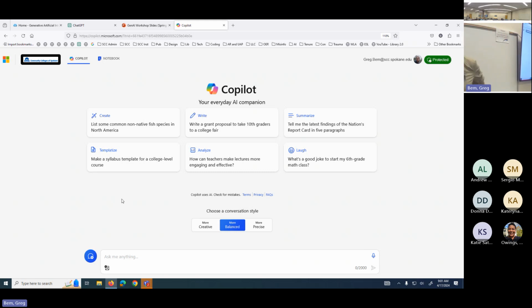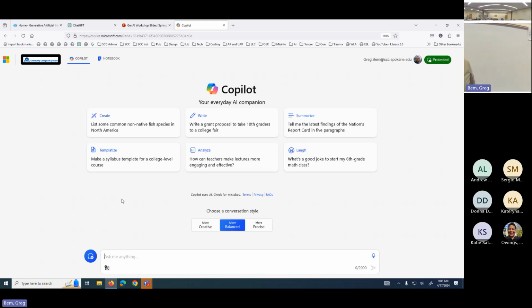So let's do another prompt. Did someone remember one from the slide or have another example that we could use as our demo prompts today? Can be anything at all. And I will just use one from, oh, I see Andrew typing. I can just use one from the slide if no one has any preference.